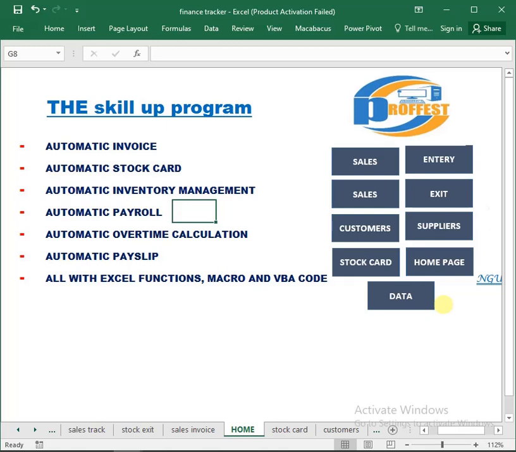In the course of this training, we are going to see how to manipulate Excel functions and produce some beautiful results. We're going to take the case of creating invoices and stock cards to manage inventory, and managing employees, calculating their salaries over time, meaning we are going to use Excel functions. While teaching those functions, we are going to create all of these things in order for you to see how practical it is.